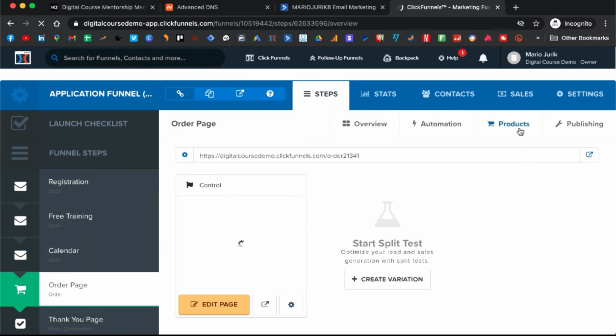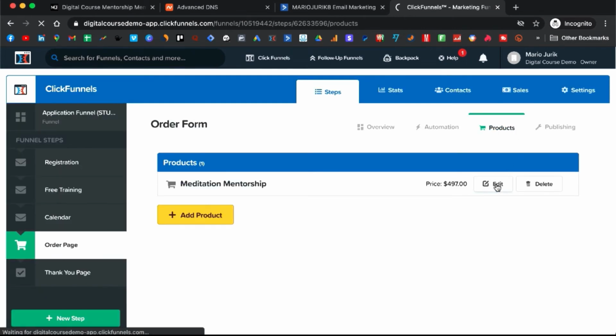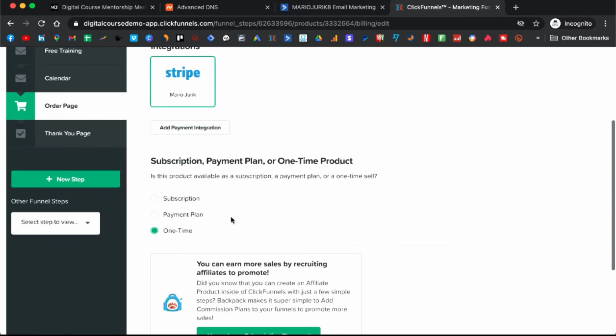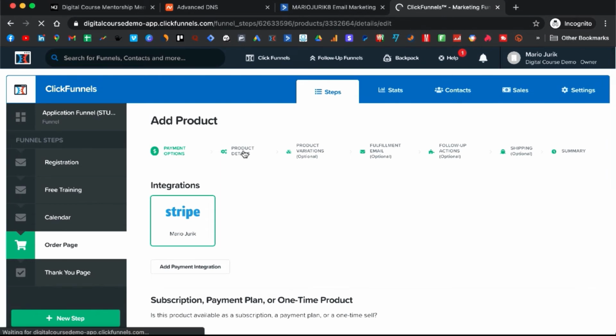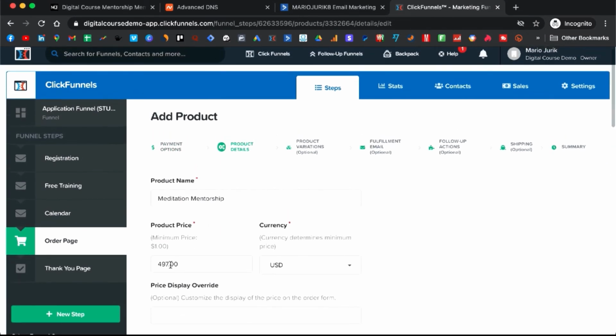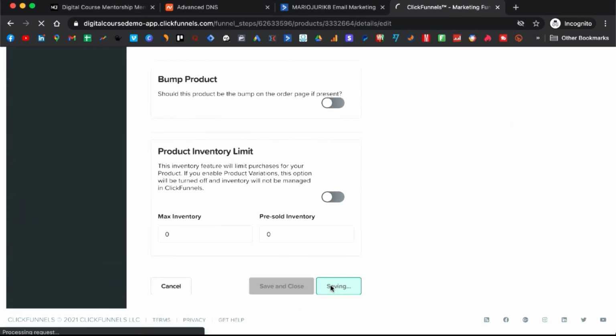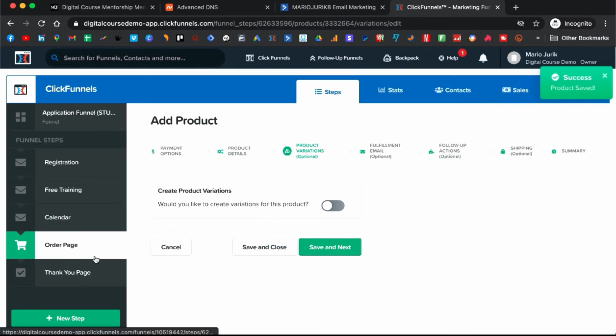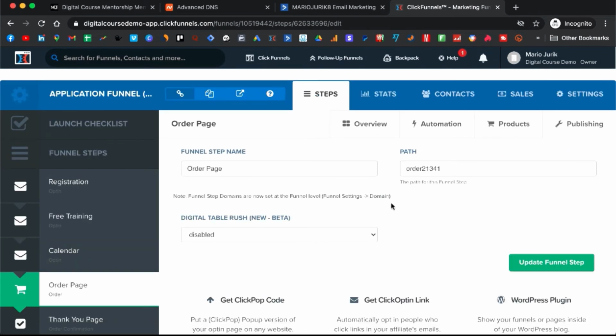What you can do, or you can go to products and change the price temporarily to like $1, for example. Here you change it to $1, and you save it, and so you don't have to purchase like $500 and create a mess in your accounting or something, right?